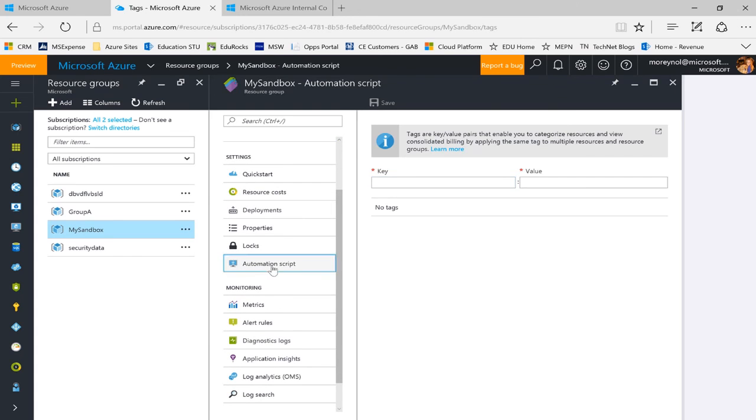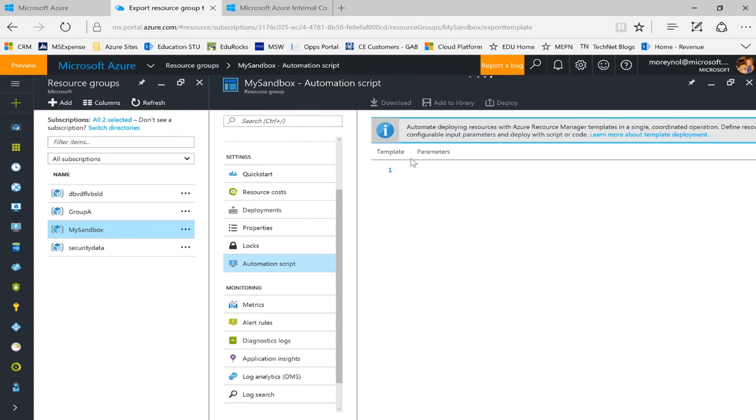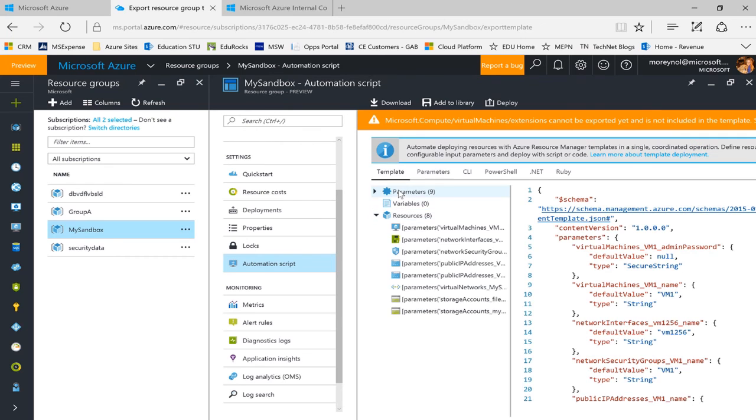Another really interesting feature to be aware of is actually the JSON templates that we've talked about, and being able to create a template of what you've deployed. So everything that you deploy in a resource group can actually create a generic template for you of what those resources are that you can then reuse. So it's infrastructure as code. So there's a way to actually take this template and create parameters around it and changes so that it could be reused to deploy multiple projects that might be similar in the future.